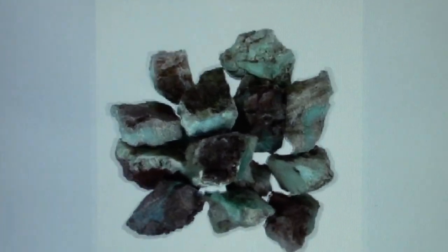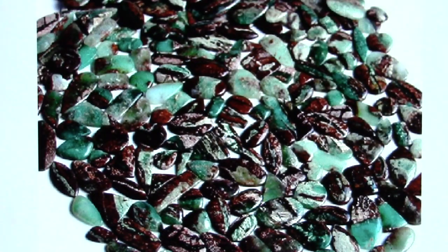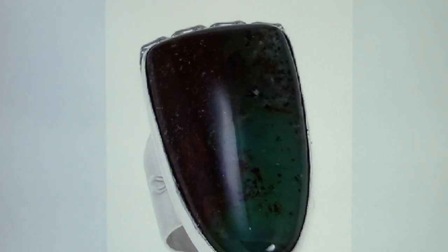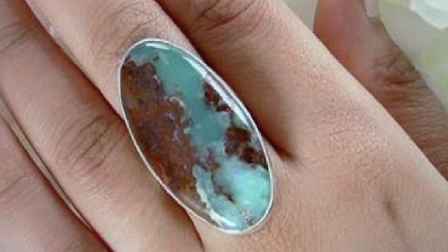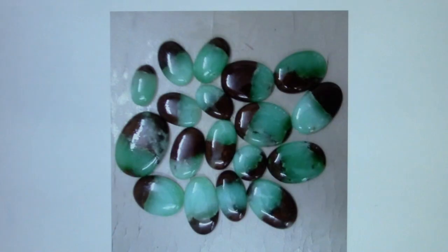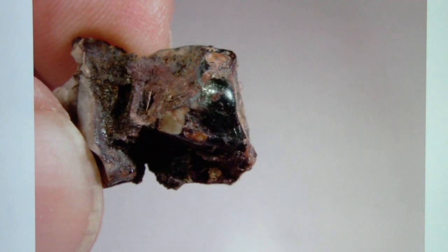Mystery solved in my mind — I could be wrong, but I'm right in my own mind. These are all pictures of chrysoprase. Here's a big piece actually on a ring, and that's kind of pretty. This is a ring as well — it almost looks like turquoise or jade or something like that, but that's chrysoprase. From different places of the world they're going to look different. The diamonds in Arkansas look different from the diamonds in Africa.